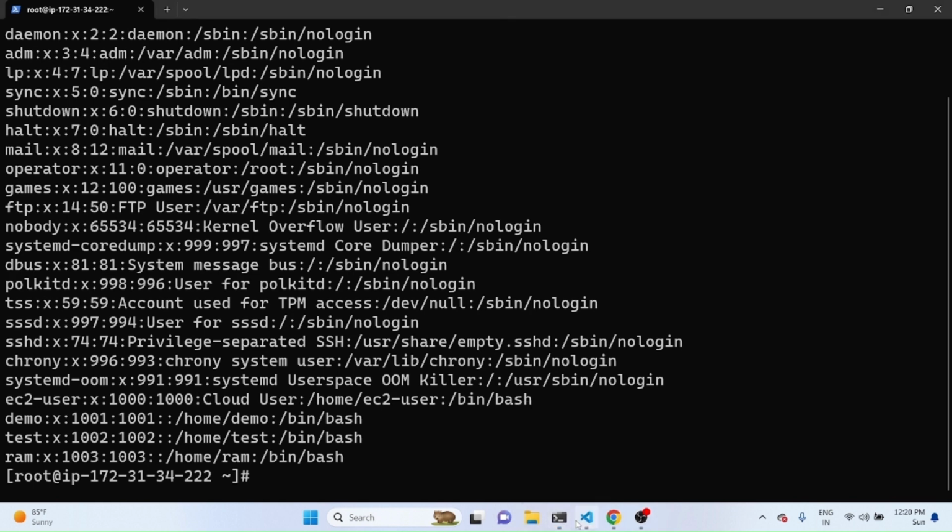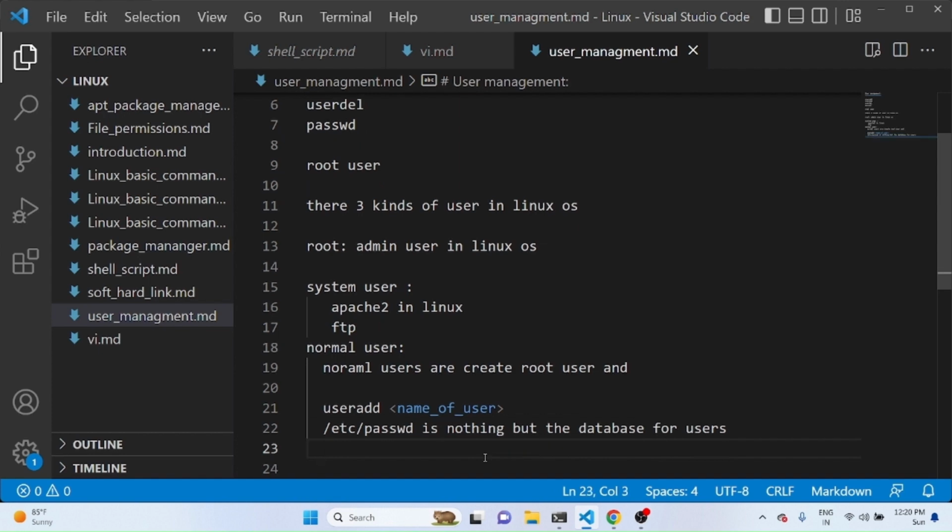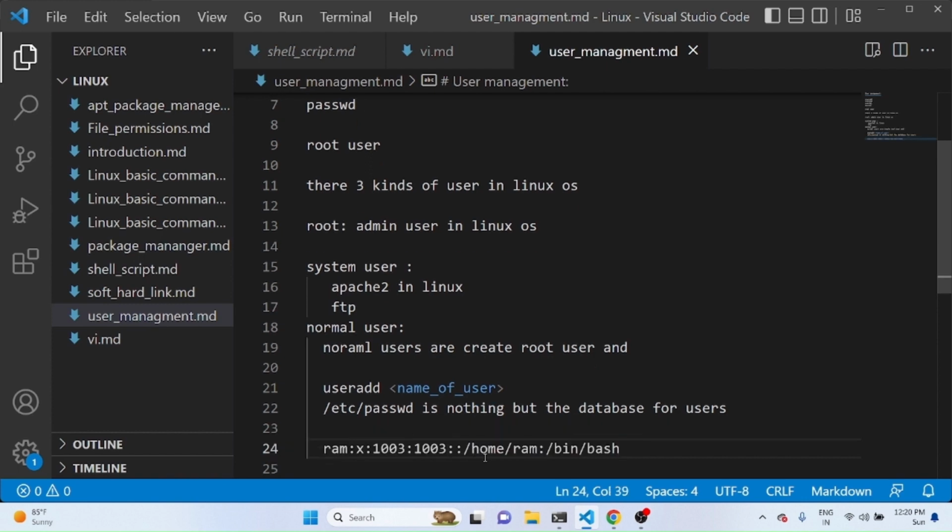The /etc/passwd file is nothing but the database for users. Whenever you create any user, this user's entry will be created in /etc/passwd. So this entry has been created when I created the RAM user.